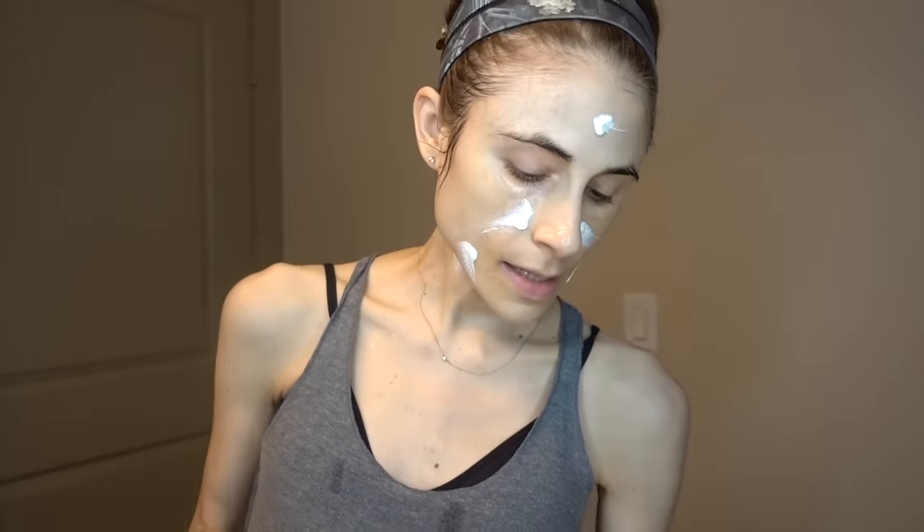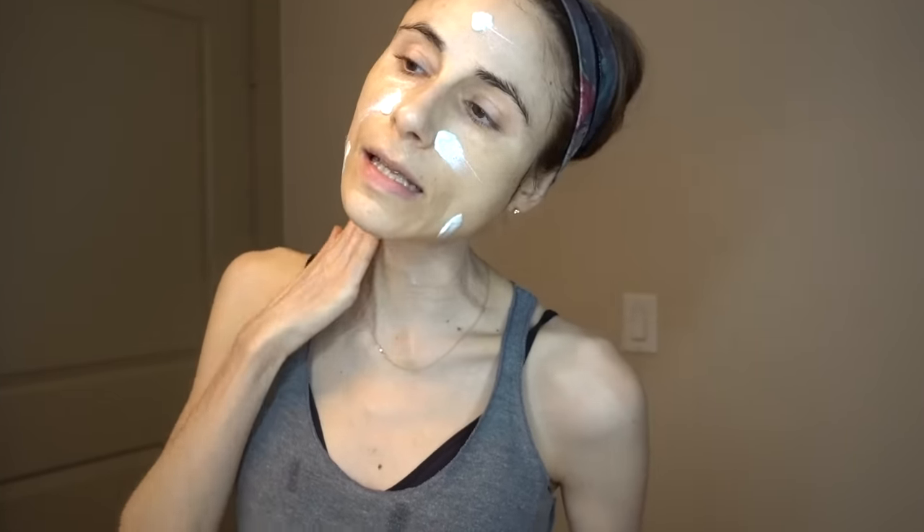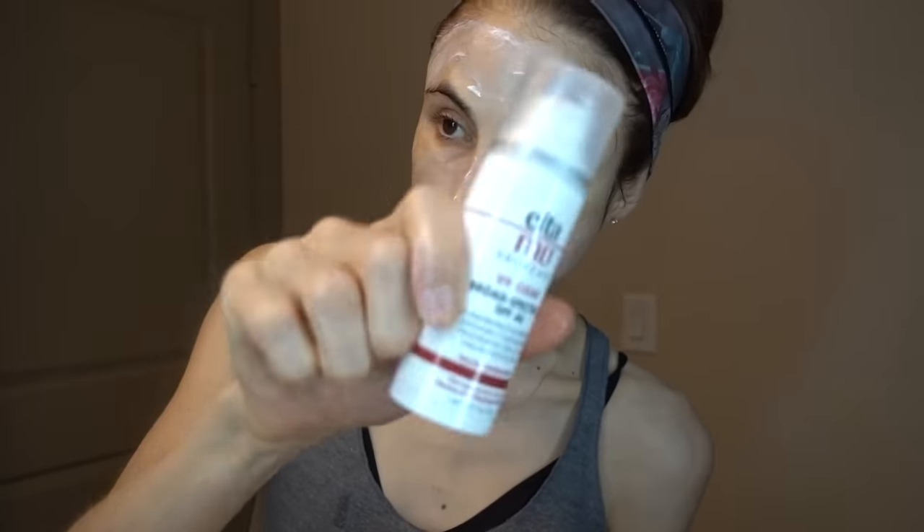This protects against UVB and UVA. I love this Elta MD UV Clear Broad Spectrum SPF 46. People will want a recommendation for oily skin, dry skin, combination skin — listen, skin types are largely promoted by the cosmetic industry. There is skin, and it can have a skin disease like rosacea, seborrheic dermatitis, or eczema. Those skin conditions can present with redness, dryness. You've got acne, you've got oily skin. But at the end of the day, this is unlikely to be offensive to most people — I can never say 100%.